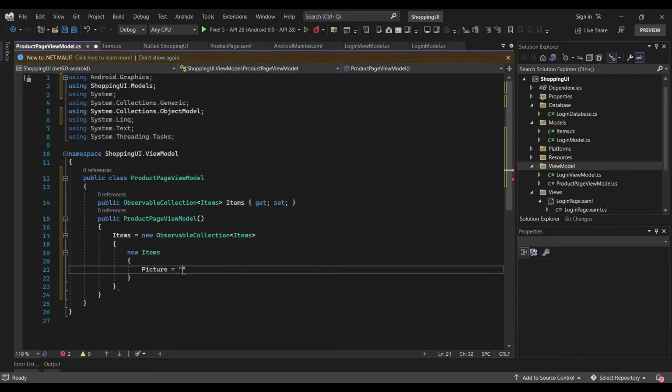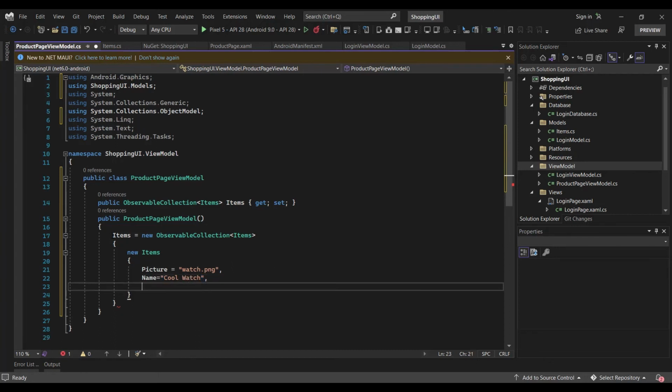What are the product items we are adding here will be displayed in the product page. Now we are adding picture name and product name. Quantity of product and price.